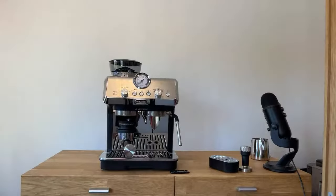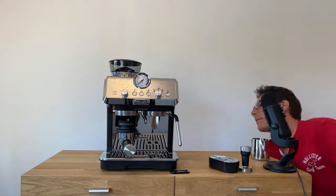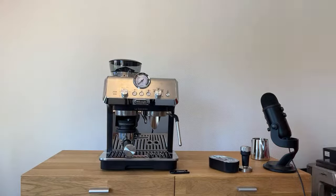Does it come with that side tamper built in the side? No, it doesn't. It does not. Any other questions? It's really small. Yeah, it's pretty small.